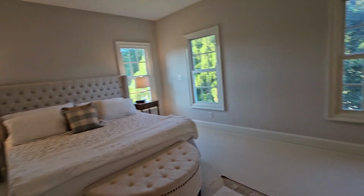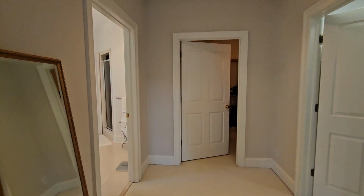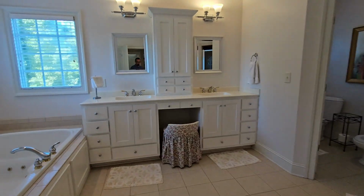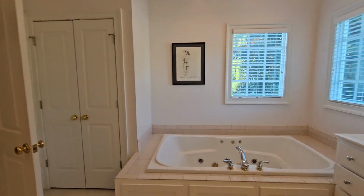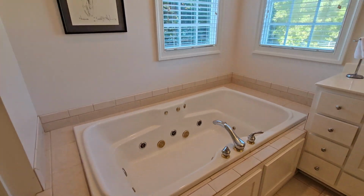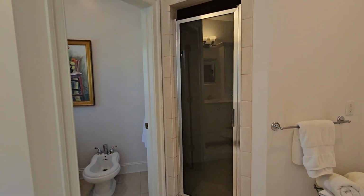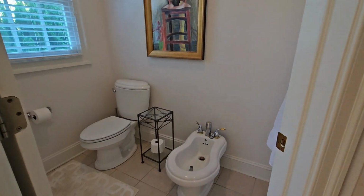It's a very nice size, plenty of room here because in addition to the large bedroom itself, there are 2 closets, huge primary bathroom, full jetted tub there, and you'll see in a second you have both the toilet and a separate bidet as well. So if you've ever done some traveling to Europe and gotten used to using a bidet, then you could really enjoy that. And a nice shower there.